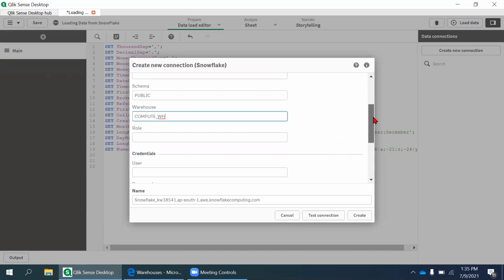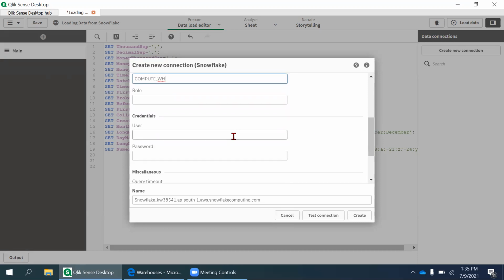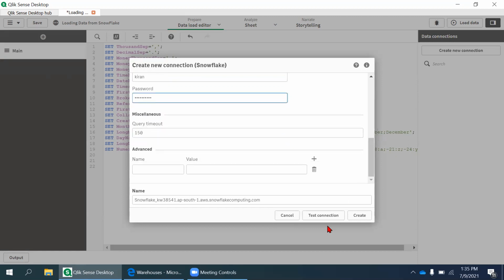Later, you can leave the role and let us provide the credentials of my Snowflake instance, and let's try to connect.